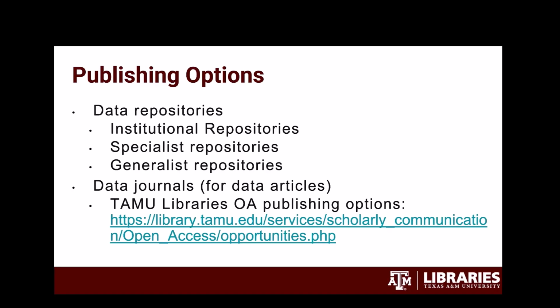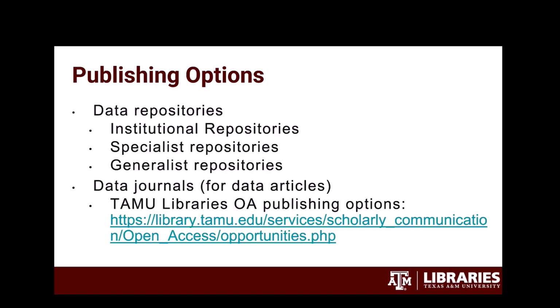There are specialist repositories, and these are disciplinary platforms, some examples are the National Science Digital Library, the Inter-University Consortium for Political and Social Research, and so on. Think of these as repositories for your specialized field only. There's generalist repositories like Zenodo, Figshare, or the Open Science Framework, and these are really useful if your field lacks a dedicated repository. Also, like Atiana mentioned, you can always visit the Registry of Research Data Repositories or re3data.org to find the appropriate one for your data.